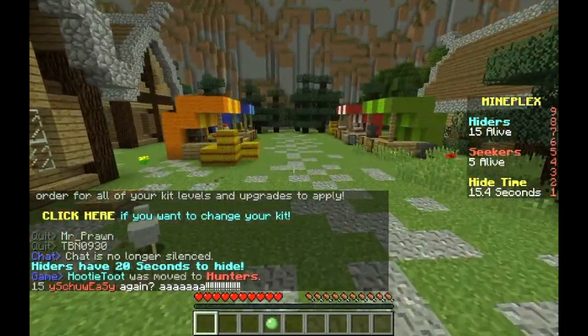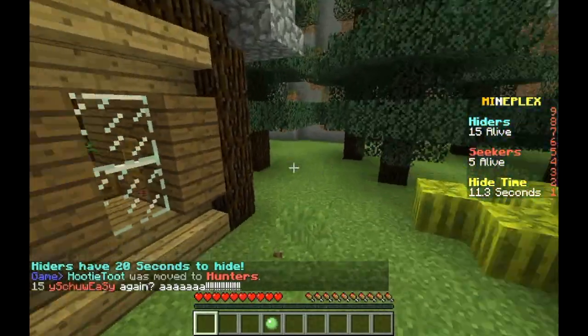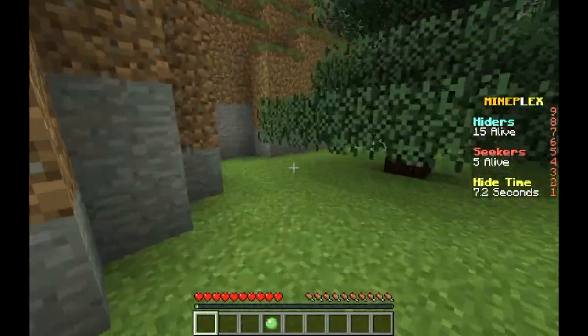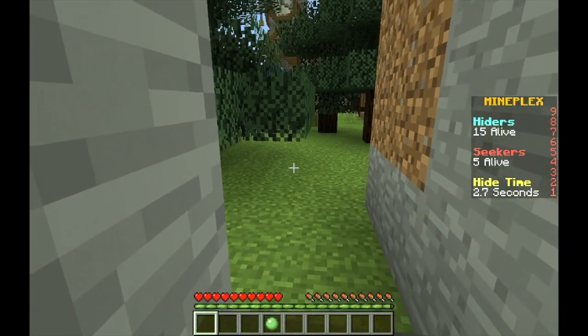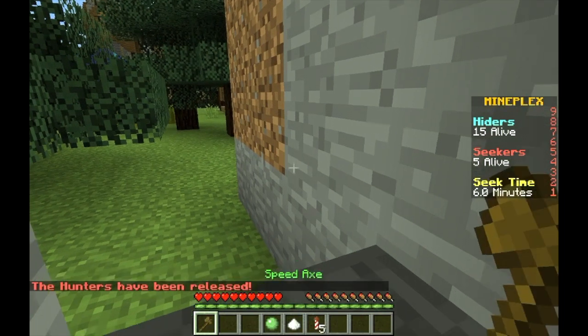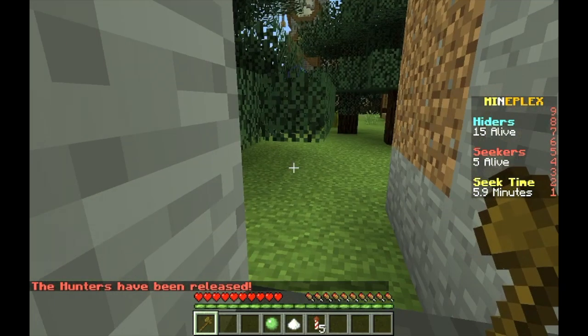Okay. Let's do a challenge along with this. Every, let's say, 15 seconds, I have to move myself. So, let's start in this corner, because this looks like a pretty good spot. Okay, hide time. They've started the timer. Every, like, 15 seconds. I don't have a timer, so I'm just gonna do it roughly.